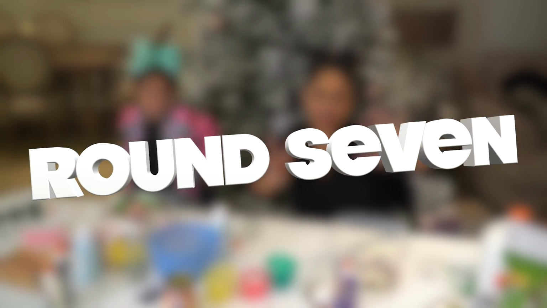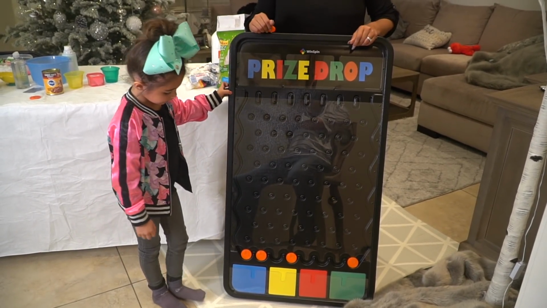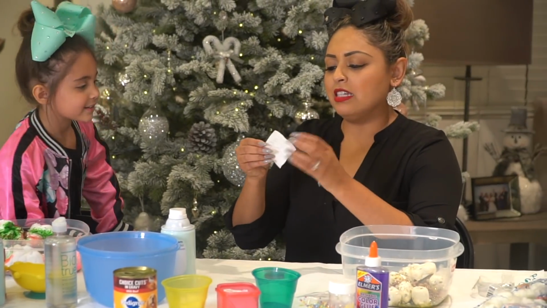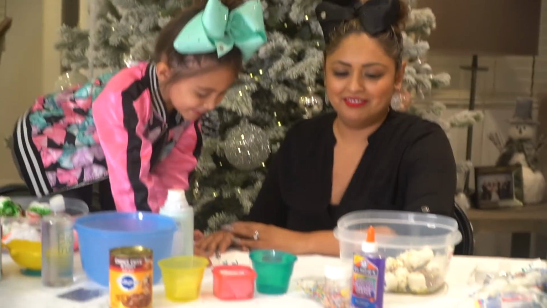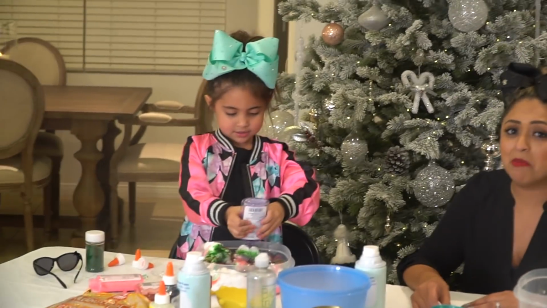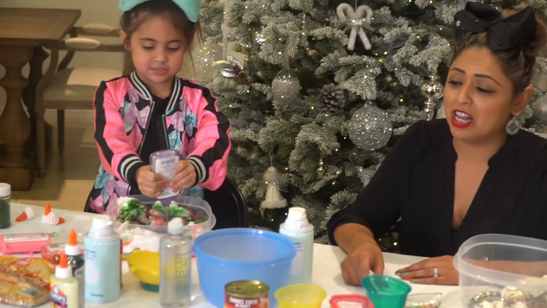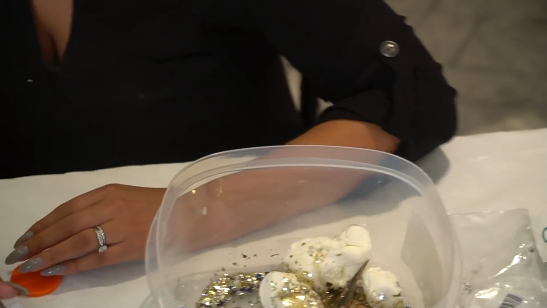Round seven. Go. I wanted blue. Blue. I wanted blue anyway. Blue. Ava got purple glue. I'm taking all the glue. Why am I taking all the glue? Wow, Ava's slime looks awesome. I'm actually a little jealous. Maybe we should have Mom smell hers real quick. No, thanks. That's okay.